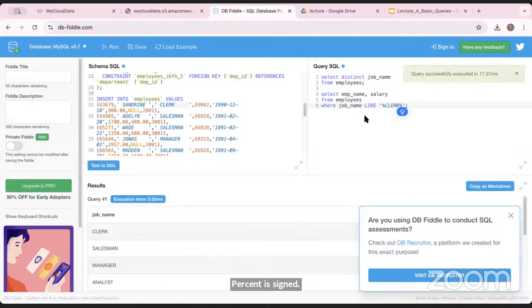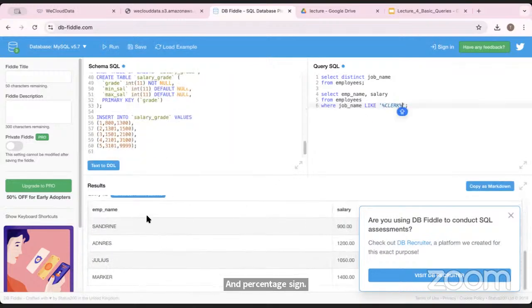What this means is that the percentage sign is just like the star, a wildcard character, meaning it can stand for any string before or after the one that we write. So percentage sign is a wildcard character, and you can have any length of string before or after the one we put.